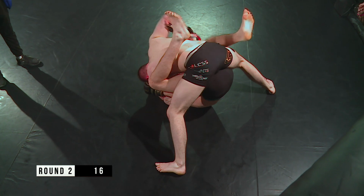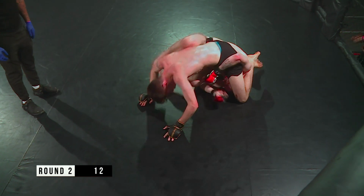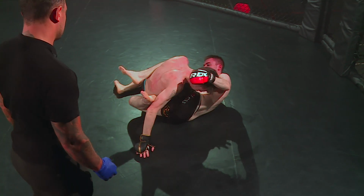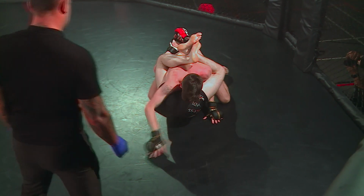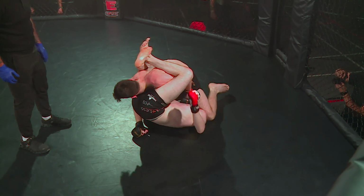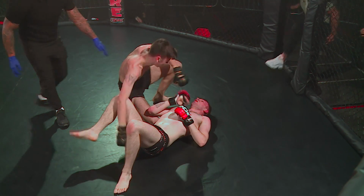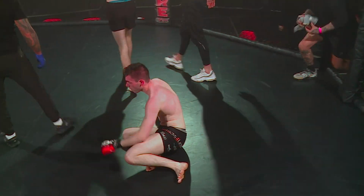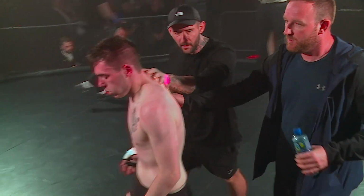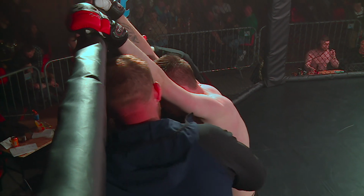Luke needs to be careful putting his head down to the side though. Yeah, again there, Yanik wrapped that up. He was patient, he waited for it, and he nearly had that triangle wrapped up. But again, we've got a stalemate in position there. Nice by Yanik, but again, left it too late. He could have just tweaked that round over a little bit just to help him point-wise with the turnover at the end.